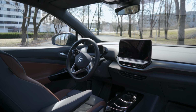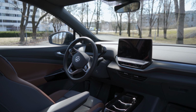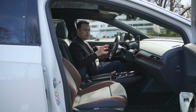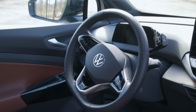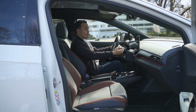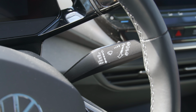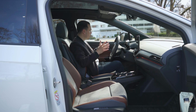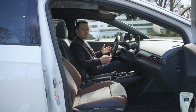It does have sort of a utilitarian feel to it, like you had in the Volkswagen Beetle, which is a car I actually have a lot of experience with. One of the cars I drove as my first cars when I was 18 actually, and this feels almost like a modern Beetle, but you do have some nice materials and nice stuff. Like the steering wheel is typical Volkswagen, feels solid, feels nice in the hands. And you also have the stalks, which is something you interact with all the time, feels of high quality. And then you also have the gear selector up here. But overall, even though it feels quite cheap here and there, I am a fan of this interior.